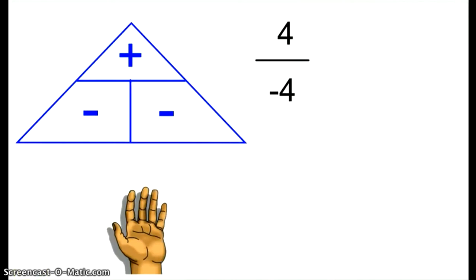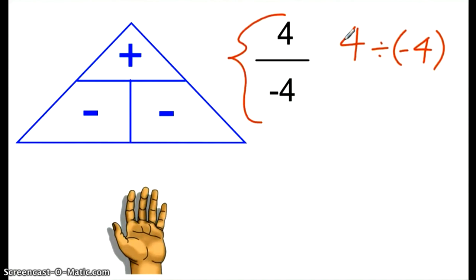So 4 divided by -4, you're going to see most of my examples as a fraction because I would like you to get used to seeing and writing your division like this. You might be used to seeing 4 divided by -4. That's the same thing. However, proper notation from now on, I would like it to look like this one.